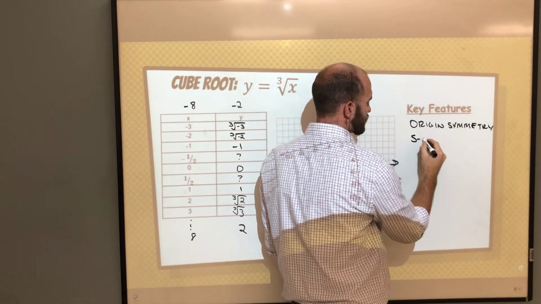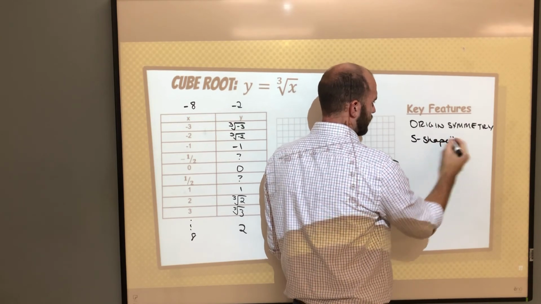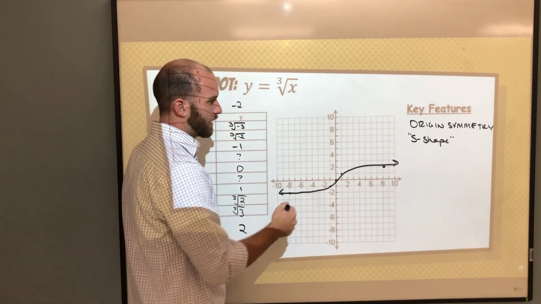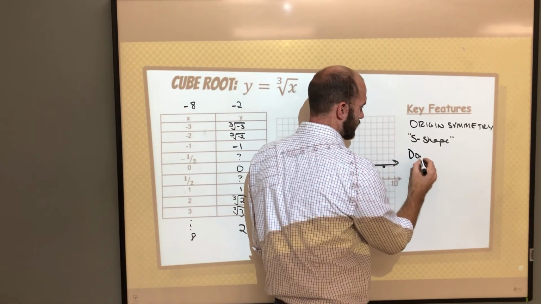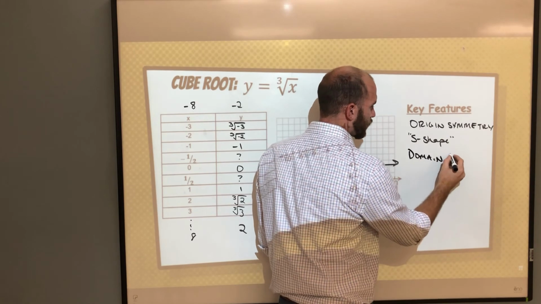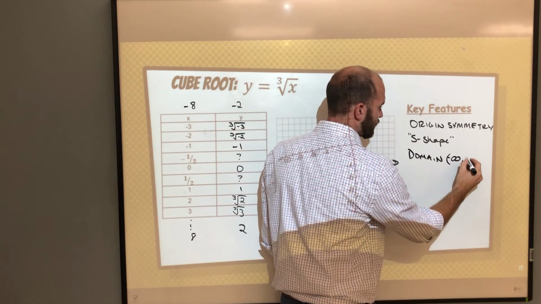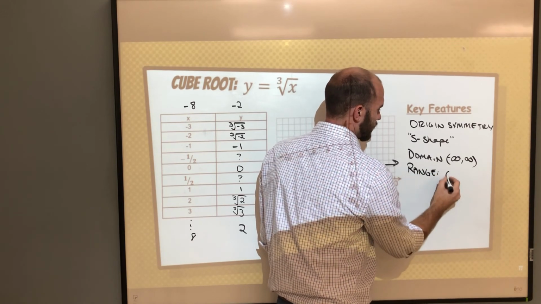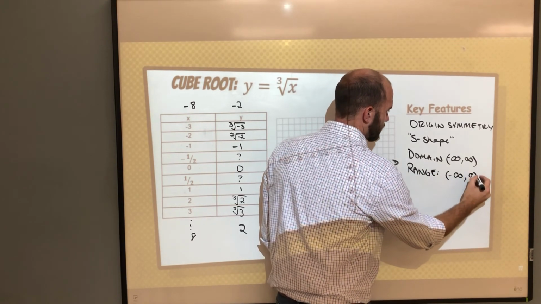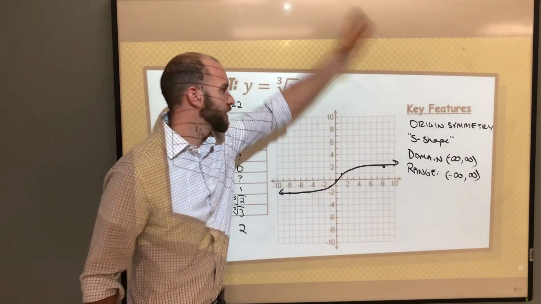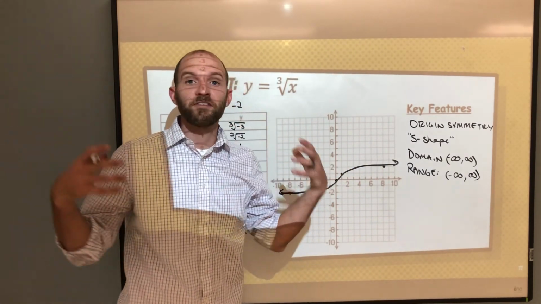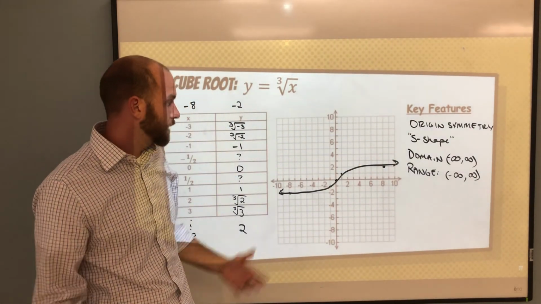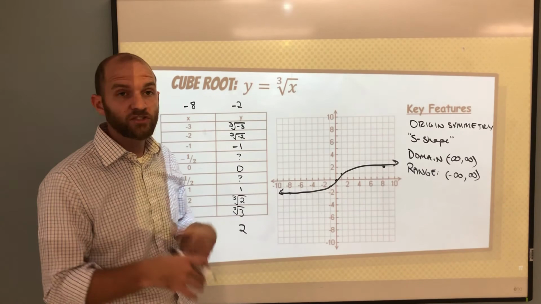It has a similar S shape as our cubic function. And another thing to note is that the domain is all real numbers, or the numbers from negative infinity to infinity, and the range, again, is all the numbers from negative infinity to infinity. Now you're saying, how does this go into infinity on the y-axis? Our x values will have to be absolutely massive to get this to go up very high. But they do keep increasing, right? Just slowly.